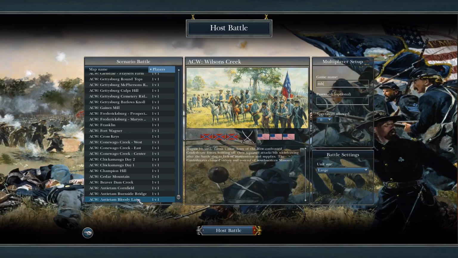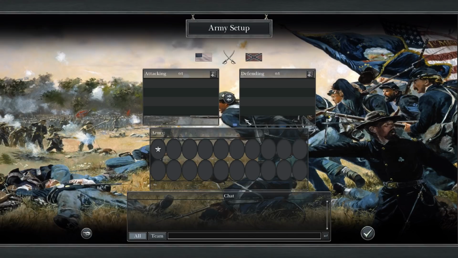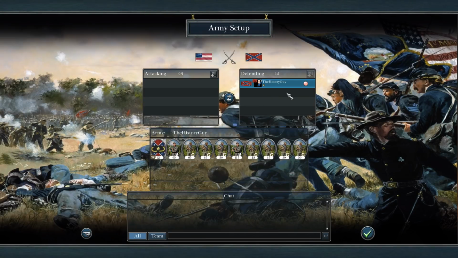Today we're going to be taking on Burnside Bridge at Antietam, and I think I'll play as the Confederates on the defense, trying to hold that position against the Union. So we're going to put me in there. Let's go ahead and get the CPU on the attacking side. We've got ultra size, so it's about as big as we can go. It's a pretty small scenario. You can see there's not a lot of units on either side. He's got a couple of really big ones compared to me, but I think we should be good. So we'll see how this goes.